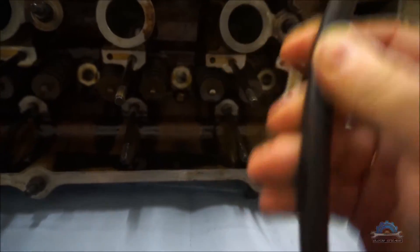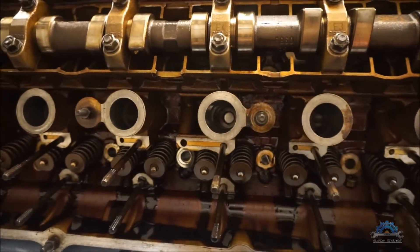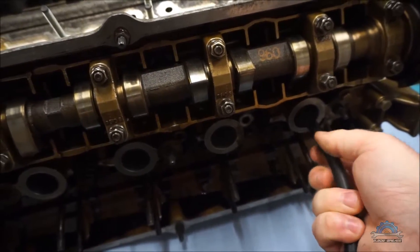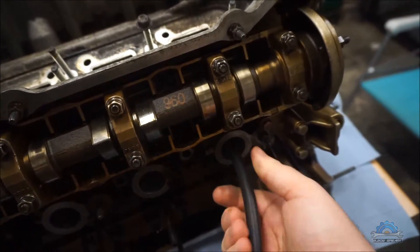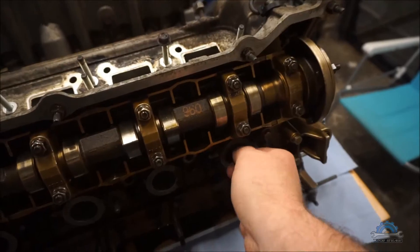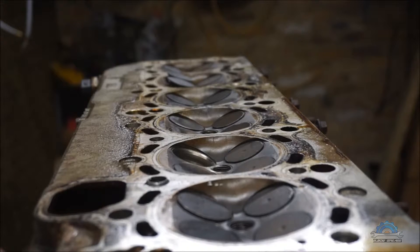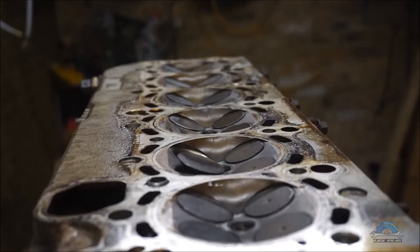Let's say we take this compression gauge and hook it up to your compressor. You remove all the spark plugs from your cylinder head and screw in the tool. I won't be playing with compressed air right now — I just want to explain the idea. You can do it without having a leak down tester and find your problem very quickly. You have your pressure ready. This is the situation I was explaining in the previous video about keeping top dead center. In this M54 engine, because the camshaft is long, it's very likely you might have two cylinders with two valves open at the same time.